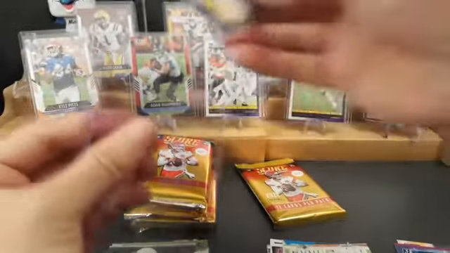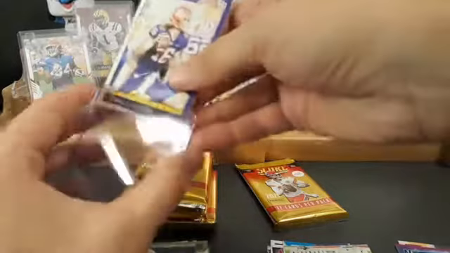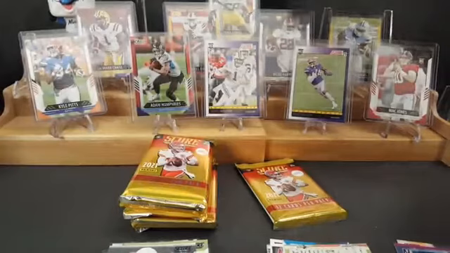I am in on Trevor Lawrence for my fantasy team. I think they're going to be down by a zillion points every game, and he's just going to have to keep throwing and throwing and throwing.